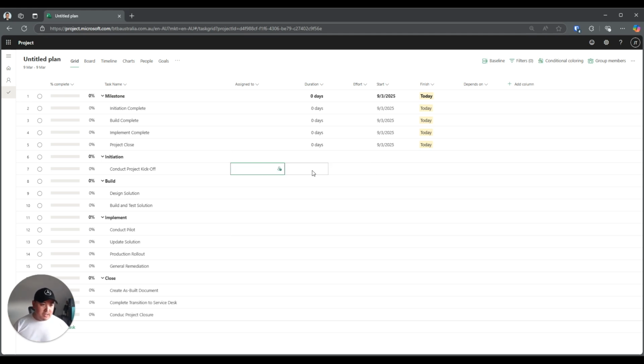So the next thing I'll do is start to assign these away. I'm going to annoy my fellow colleagues, so I'm going to self-assign all these tasks to myself, and then keep on going into the next thing. So I'll quickly assign this to myself.